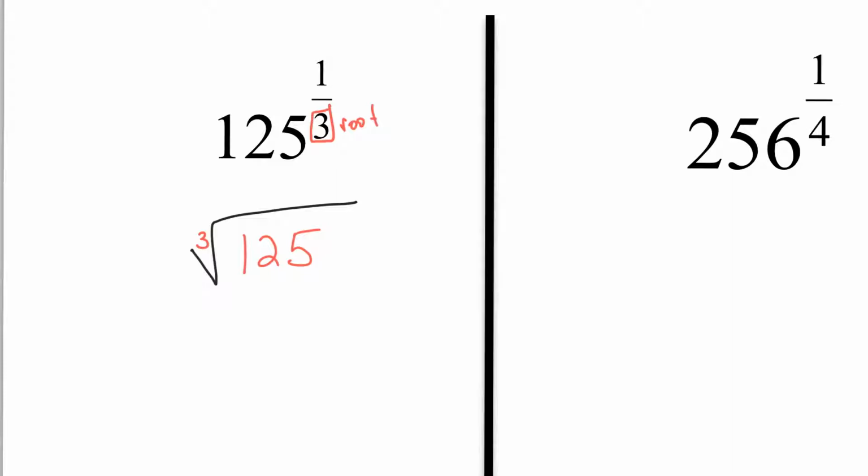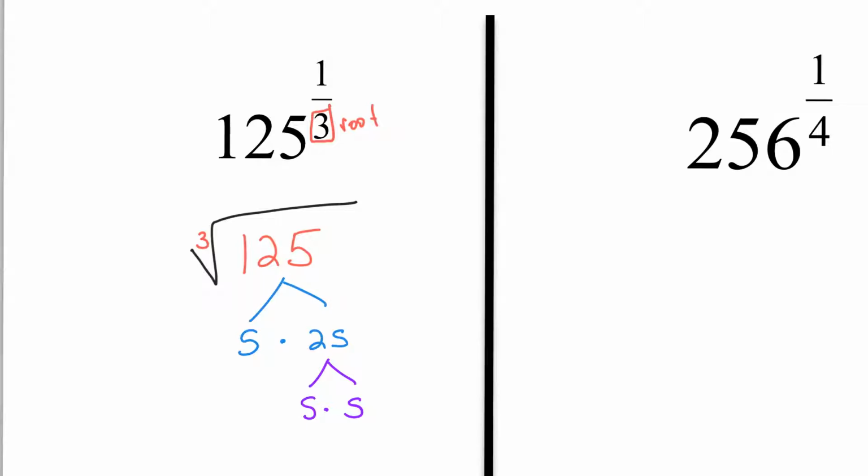The idea of the third root is you want to find a number that you multiply by itself 3 times, because you have the third root, and it's going to give you 125. So we can do prime factorizations, just like square roots. You break down the number. So I know that 5 times 25 is 125. I can break down the 25. 5 times 5 is 25. Now the 5 is prime, so you cannot break it down.